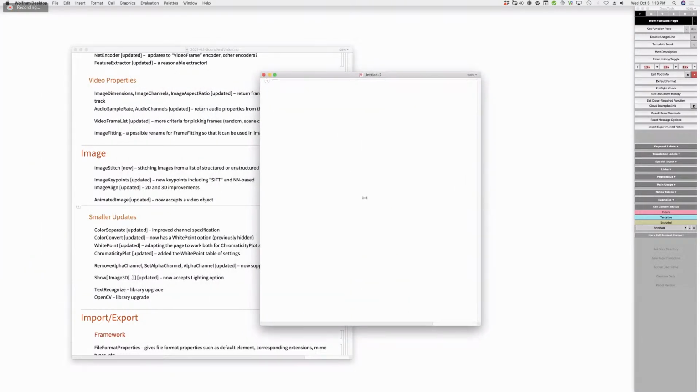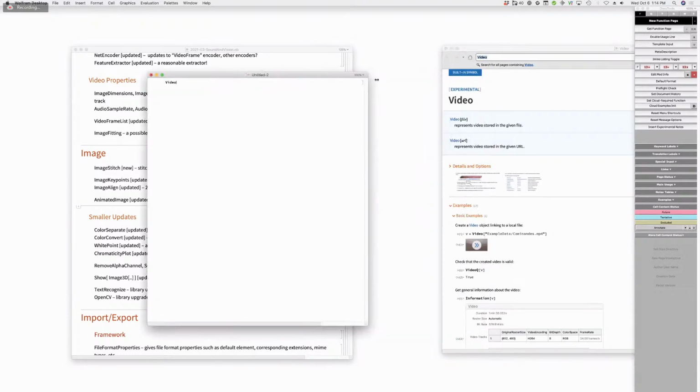If I were to take from video, what's going on here? Prototype build has that. Also, I'm not sure if the animated image bit is in prototype because it was conflicting with other branches. Okay, but if I were to take this and say animated image of this, what's it going to do? You'll get a 5-second animated image back. And what's that? That's a GUI problem. That's something in prototype that I reported yesterday. Okay, all right, fine.